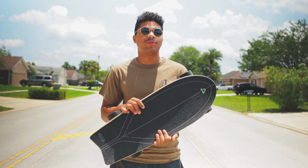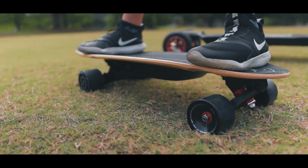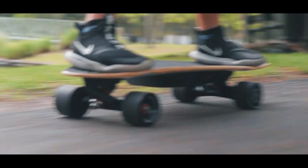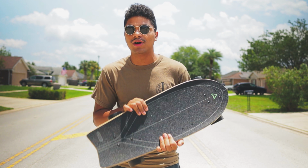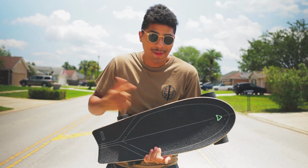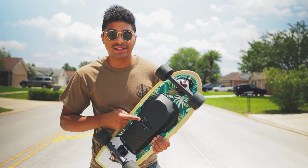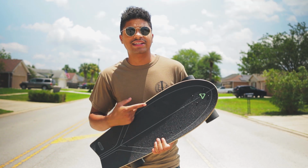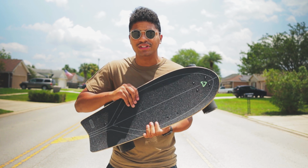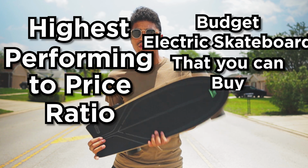This is the newest electric skateboard that has recently been released by Meepo. I've already taken a look at the Meepo MINI Dual with my little cousin, as this skateboard is advertised for kids and teenagers. But a lot of you guys in the comments were saying that this might be an amazing travel electric skateboard, especially considering that this skateboard only costs $299, which is great considering that this battery is only 79 watt hours, which means that you can actually take this on a plane. Being only $299, I can confidently say that the Meepo MINI Dual is the highest performing to price ratio budget electric skateboard that you can buy today.